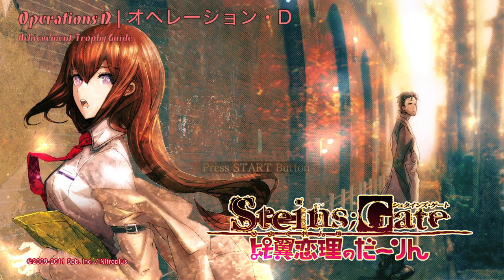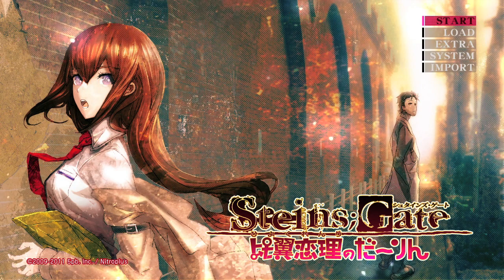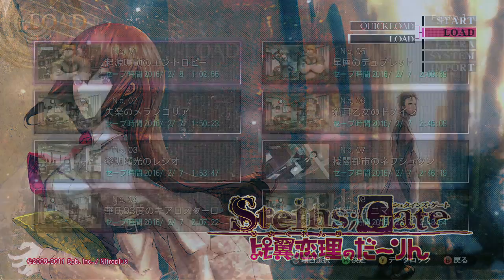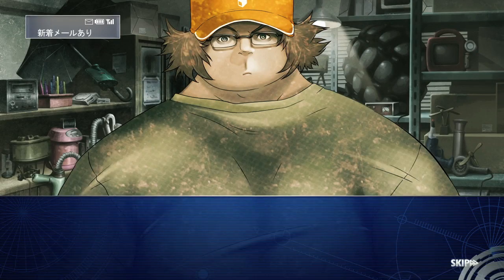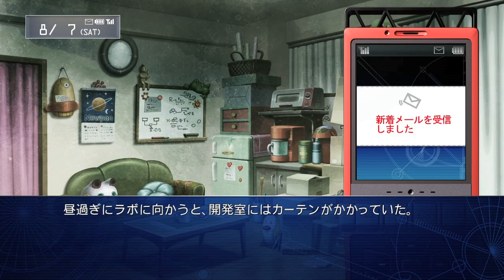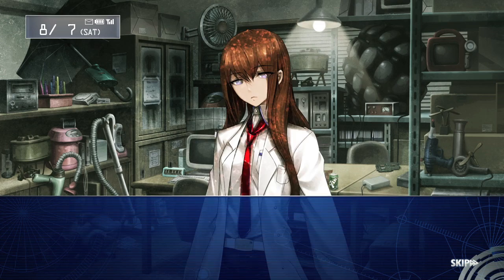Here we are today, back in Steins;Gate Hiyoku Renri no Darling, doing the Daru playthrough and grabbing all of his text messages. Now, what you want to do is make sure you load the game from save slot number 1. This is after doing our Mayuri text playthrough. So once you're here, you want to fast forward until you get a message from Daru. So that's going to take a while.